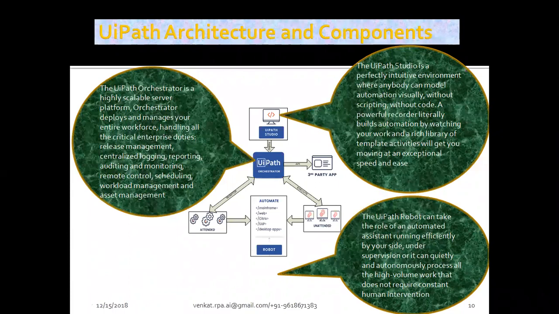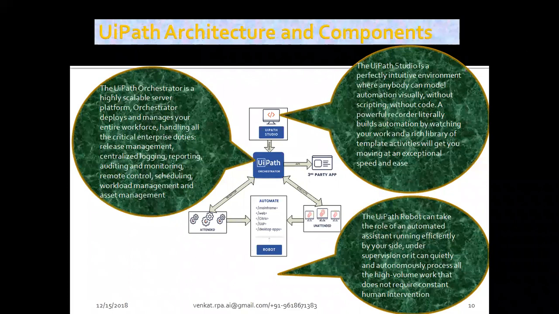Once the process is done and you have tested it, you have to deploy it to some place. That place is called the orchestrator, which is a web-based URL, a web portal. Once you deploy your process in the orchestrator, you have to specify who has to execute the process I deployed. That is the robot. You have to specify which robot. Many robots may be there in the environment. You can specifically ask one robot to execute so-and-so processes, and other robots can run other processes. So that segregation you can also see here.